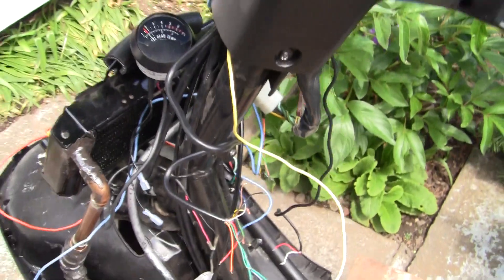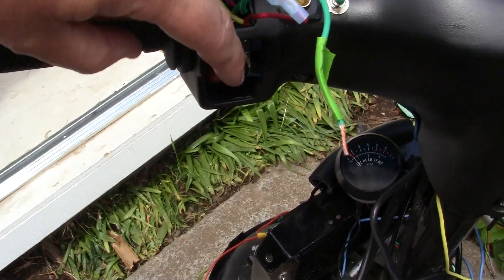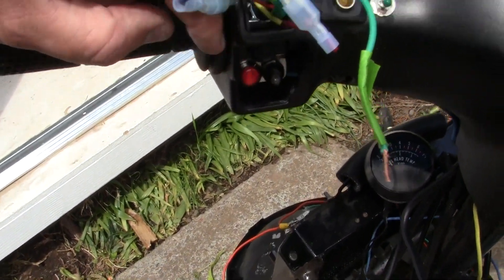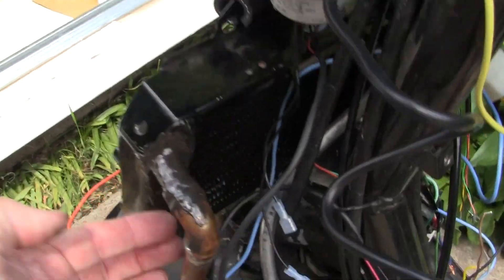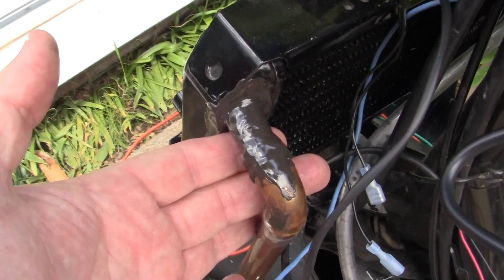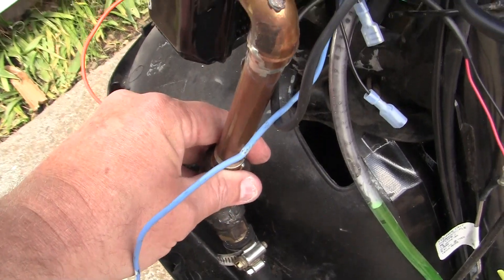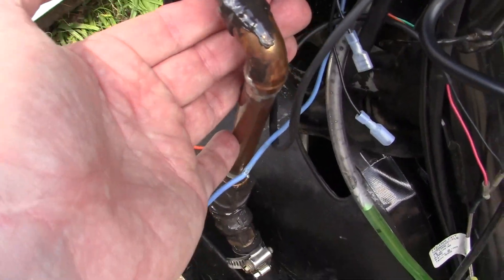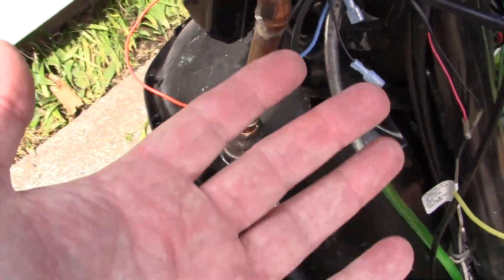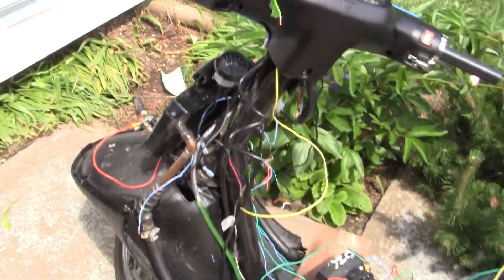Now all I have to do is connect my little turn switch right down in here, get it all set up with the proper wiring, and then tuck the wiring back in here. Put everything back together, check for leaks. Like right here — this was a problem. What you want to do is run your hands all along the areas which could be a leak. If you come away with wet fingers or something like that, you've got a problem, because it's only going to get worse.